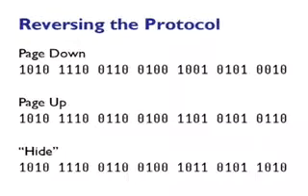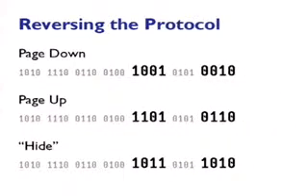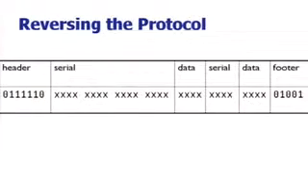Now we do the most rudimentary of, I don't even want to say cryptanalysis because it's not cryptanalysis, but you just match what's the same and what is different. So these are common across all packets, so this is probably the serial number. And these are different, so these are probably the key codes. And this is the protocol. It's going to have a header. It's going to have part of the serial. It's going to have data, a little bit of data, some more serial, data, and then a footer.